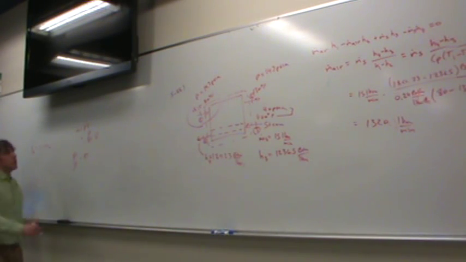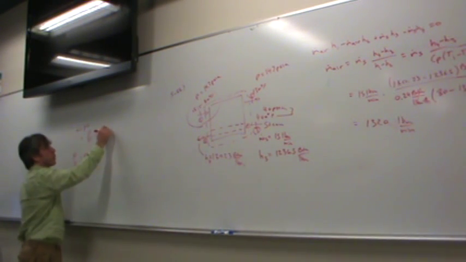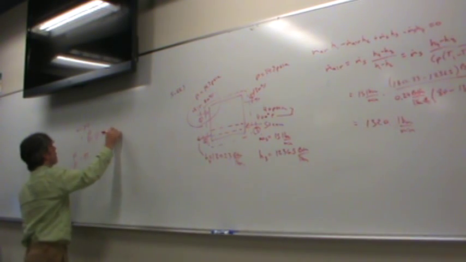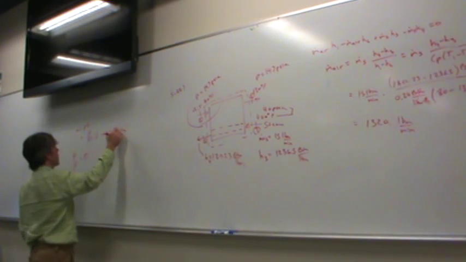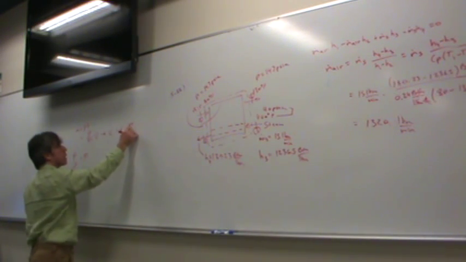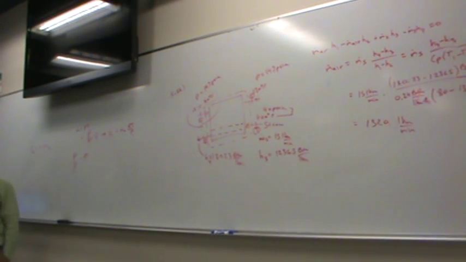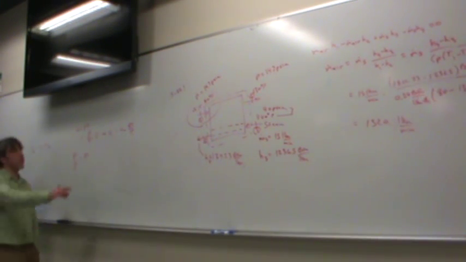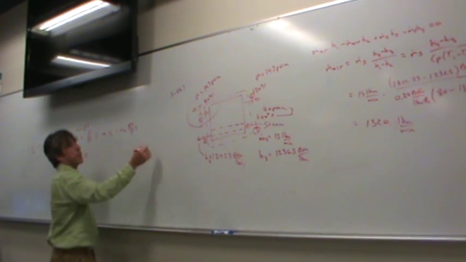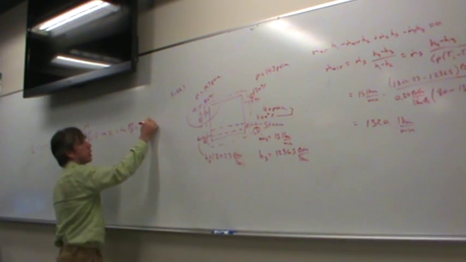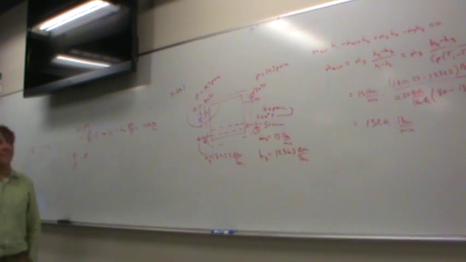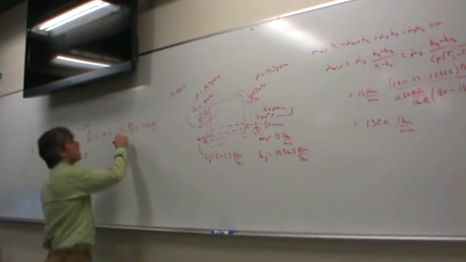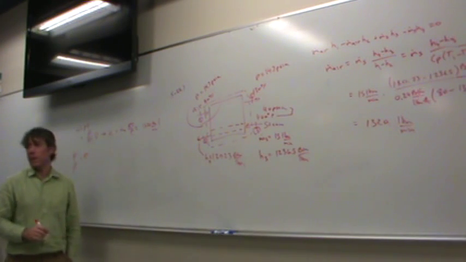Okay. So, what does that mean? Well, if we want V dot at 1, then we take the mass flow rate, which is the same at 1 as it is at 2, the mass flow rate of the air, multiplied by RT over P, where we're going to use the temperature and pressure at state 1, because we want the volume flow rate there. So the mass flow rate of the air we just found is 1320 pounds mass per minute. This is a lot bigger flow rate than your home heating device uses, by the way. Okay. Times the gas constant of air. Anyone have that one memorized in English?